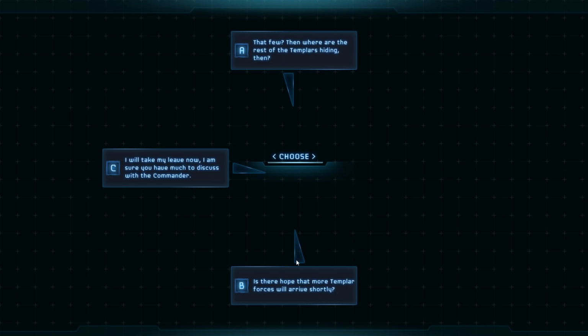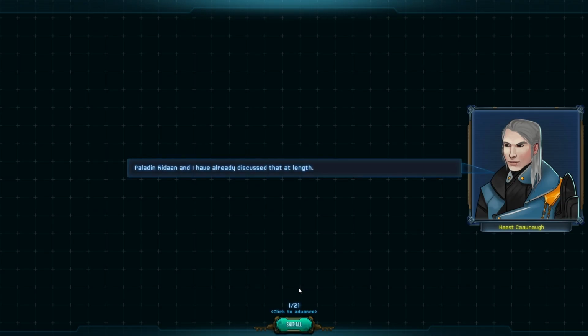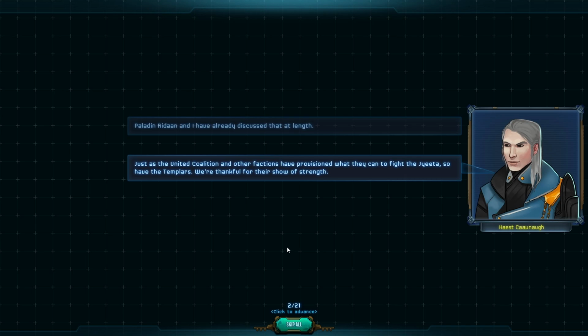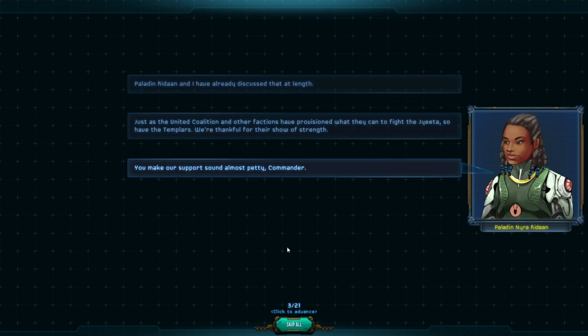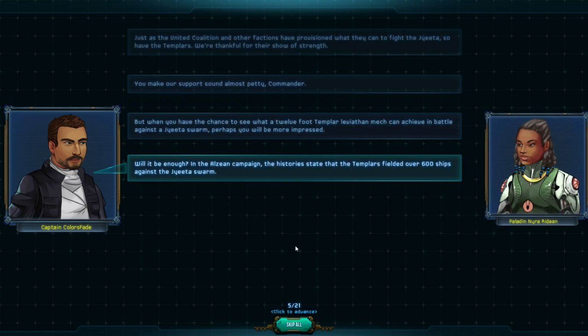Is there hope that more Templar forces will be arriving shortly? Paladin, Radan, and I have already discussed that at length. Just as the United Coalition and other factions have provisioned what they can to fight the Jaida, so have the Templars. We're thankful for their show of strength. You make our support sound almost petty, Commander. But when you have the chance to see what a 12-foot Templar Leviathan mech can achieve in battle against a Jaida swarm, perhaps you will be more impressed.